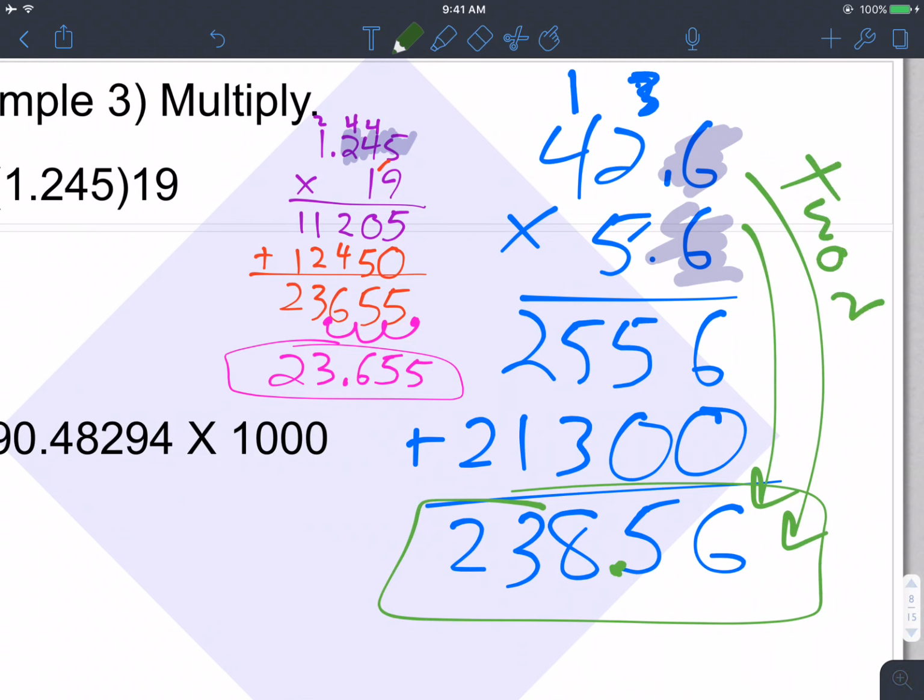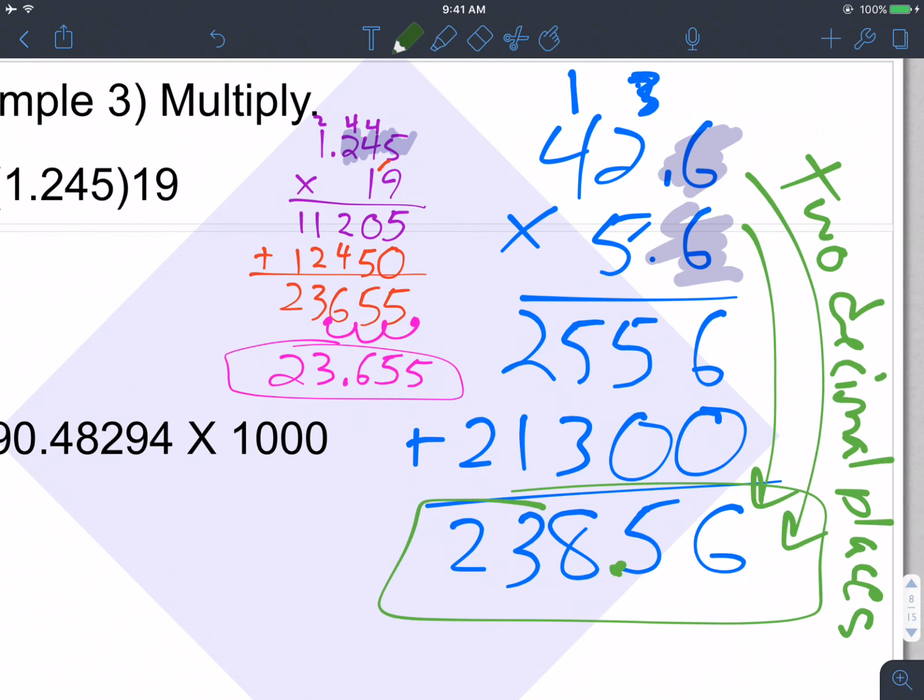Question? Yeah. What happens if there's like 2 decimal spots on the top and like 3 at the bottom? Okay, so the question was, what if there was 2 decimal points and 3 decimal points? That's what I wanted you guys to pick. I wanted you to give me some crazy numbers. I forgive you. You would just count that many times. So if there was 2 decimals in the first number and 3 in the second number, then you would move it over 5 times.